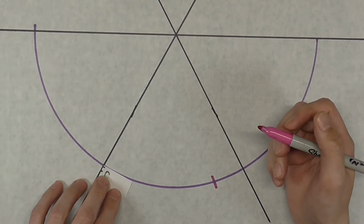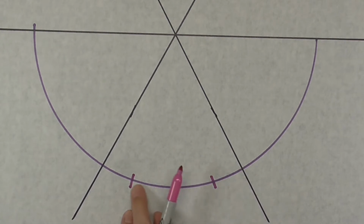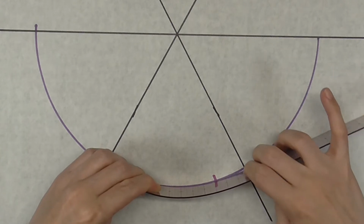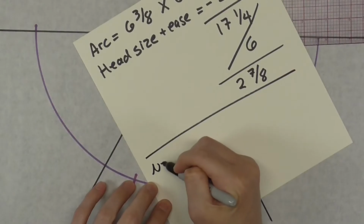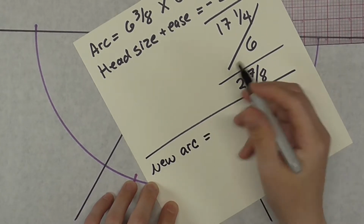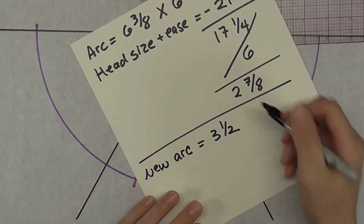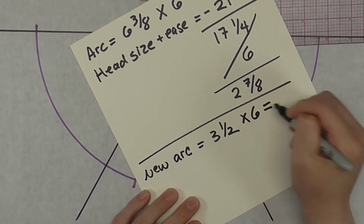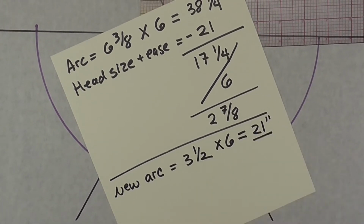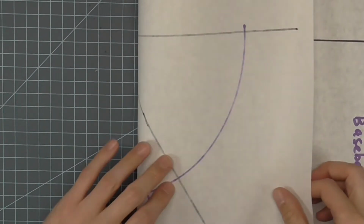The measurement in between the marks should be the measurement we need to draft the rest of the hat. Measure the space in between the marks. My new arc measurement is 3.5 inches. If we multiply this by 6, we get exactly 21 inches. Now we can draft the hat between these marks.